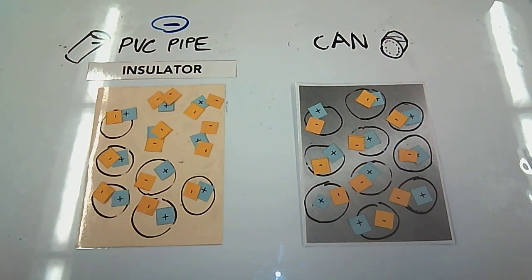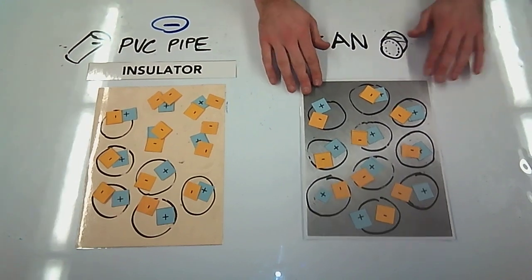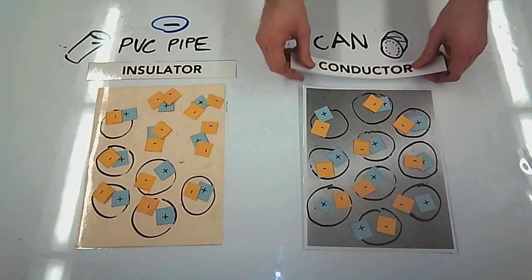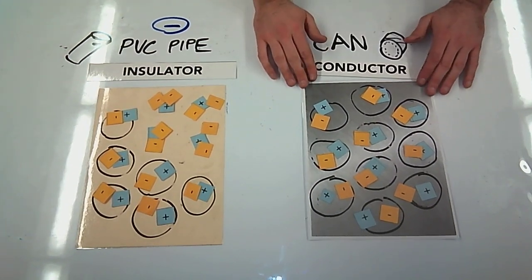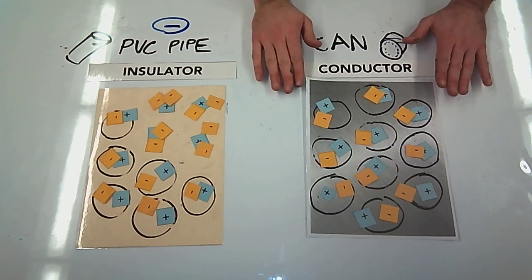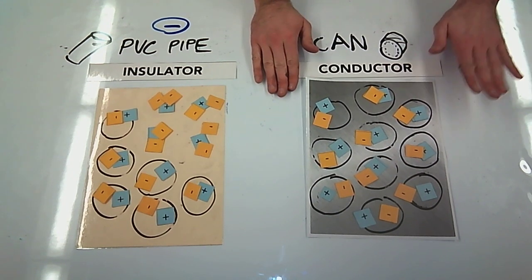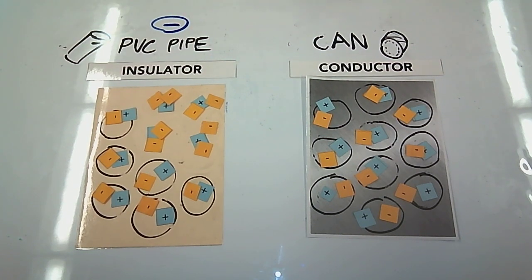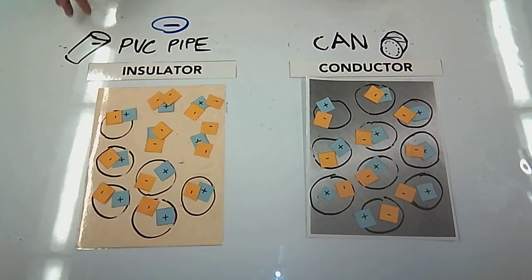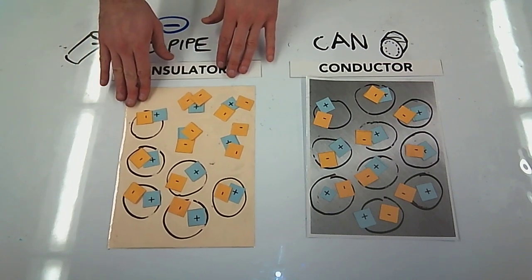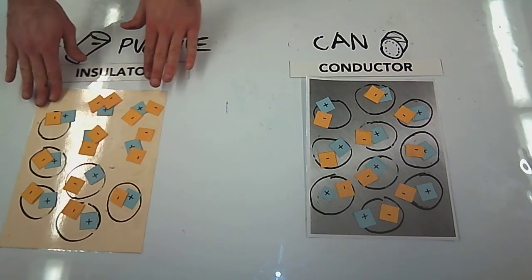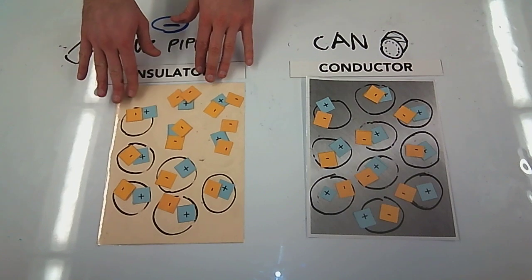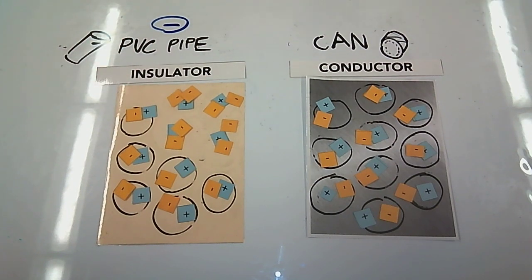So negatively charged. Then I have my can. It is a conductor, which means electrons can move freely through the can. And right now my can is neutral, which means it has an equal amount of protons to electrons. So 10 protons, 10 electrons. All right. So now we're going to bring the PVC pipe close to the can. In this case, we can imagine that beforehand they were far away from each other. Now we're going to bring them close together.